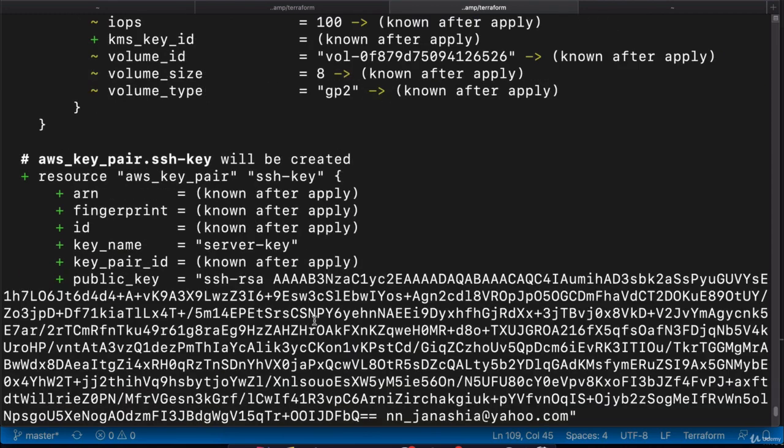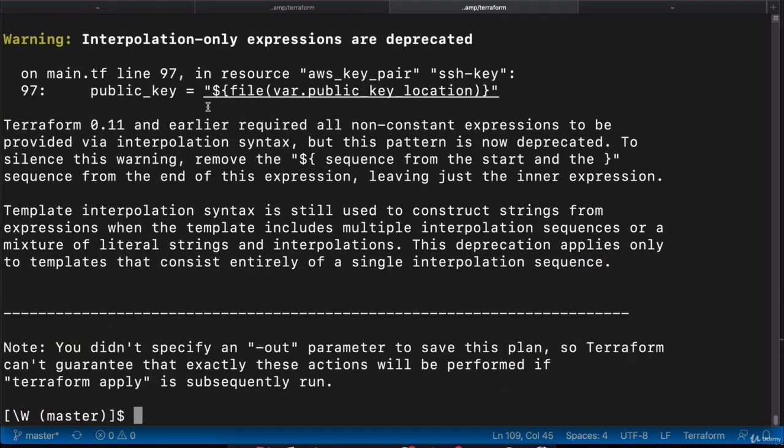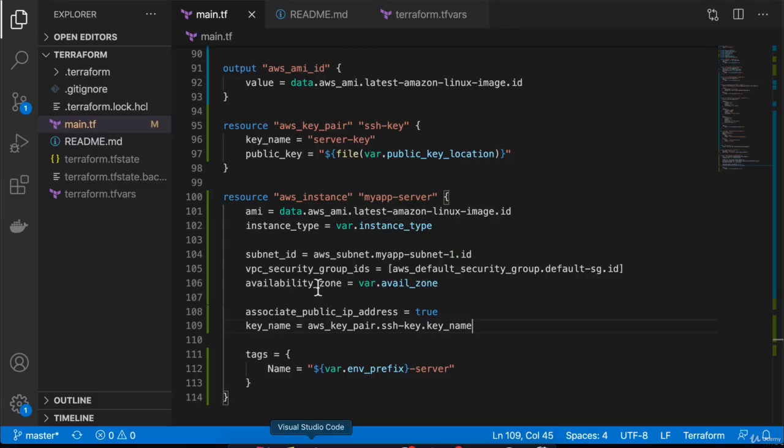And we also see a warning here for our syntax, which basically says that the interpolation, which is a fancy word for just combining the string and variable into one string, is deprecated for specific cases where you don't have a string inside that, you only have the variable. So we also have a suggestion. We can actually fix that warning by removing this whole bit here and leaving this expression, which actually is cleaner. So we can validate that as well.